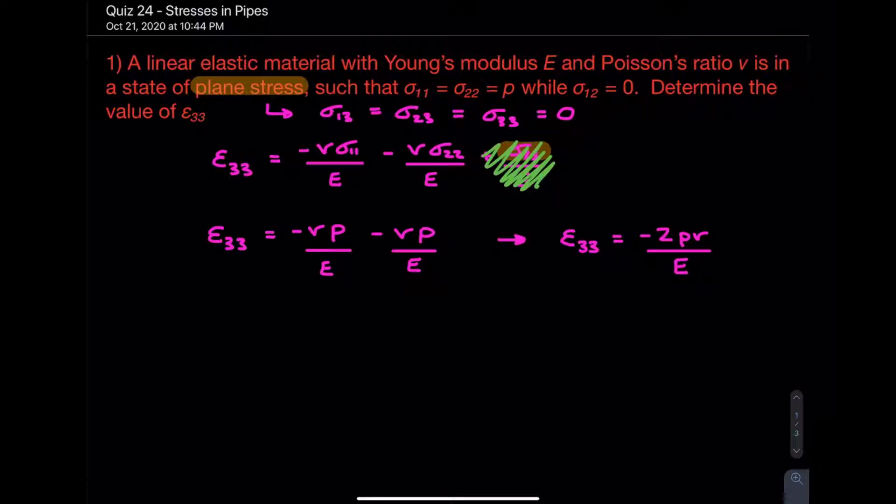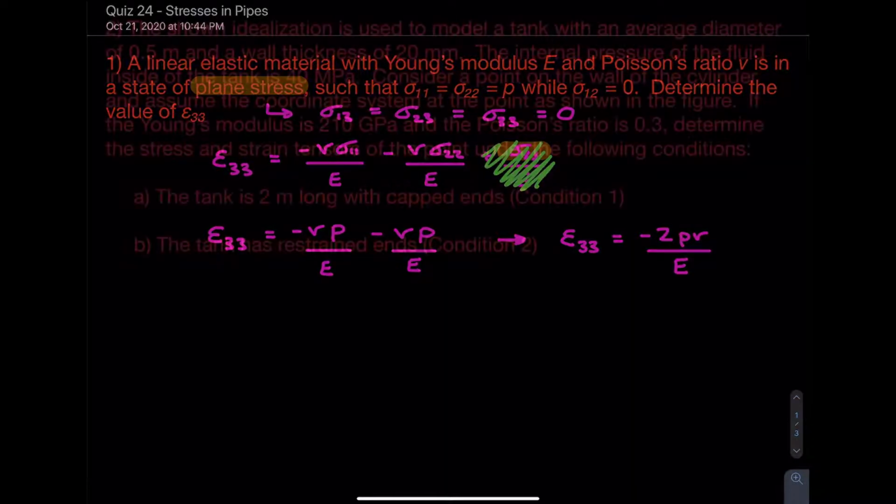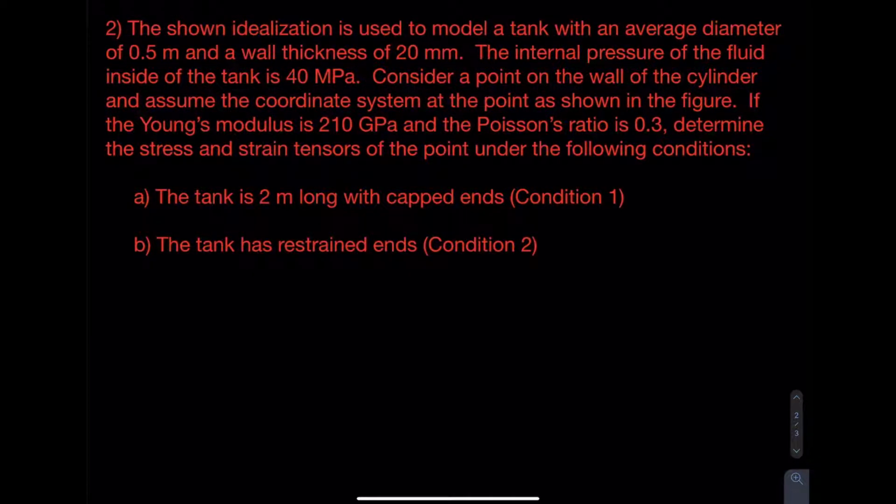Now let's jump to questions 2 and 3, which have to deal with the stresses in pipes and basically what you guys are here for. So question 2 of my quiz is basically questions 2 and 3 of your guys' quiz. And what I did is I put that question 2 is actually equal to part A of this question, and question 3 is part B of this question.